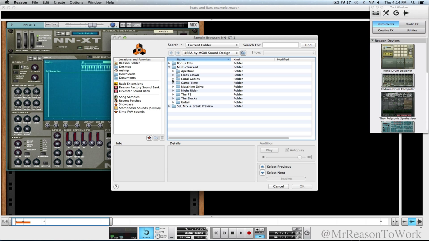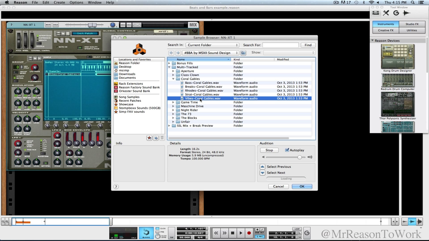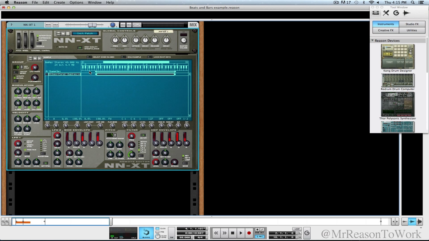Since I got the multis, I got bass from other files, and I don't want to give away too much right now, but I want you guys to see how creative you can get with this. So let's just kind of look at this. All right, those sound pretty cool. So those are vibraphones from another break that we had called the Coral Gables. Which was pretty dope.